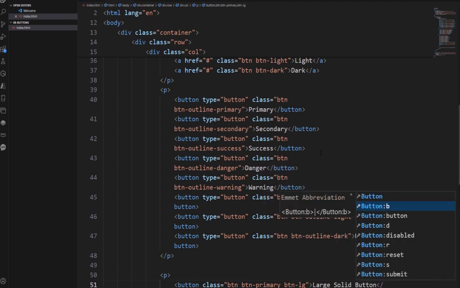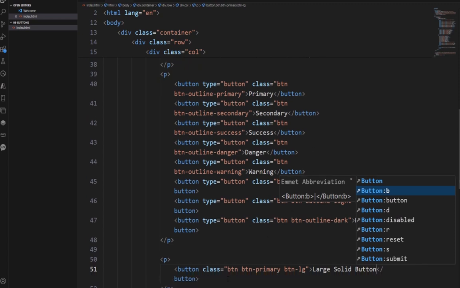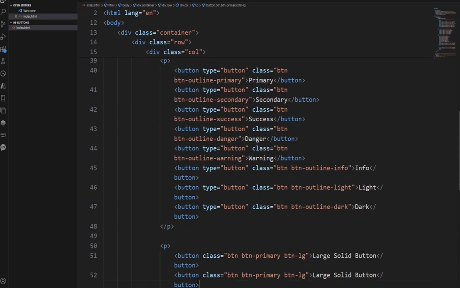What's nice is because this is an extra class that we apply to it, if we want something larger, I can use it for both my solid and my outline buttons. So I'm just going to copy and paste this button and do btn-outline-primary. So you can see that side by side.